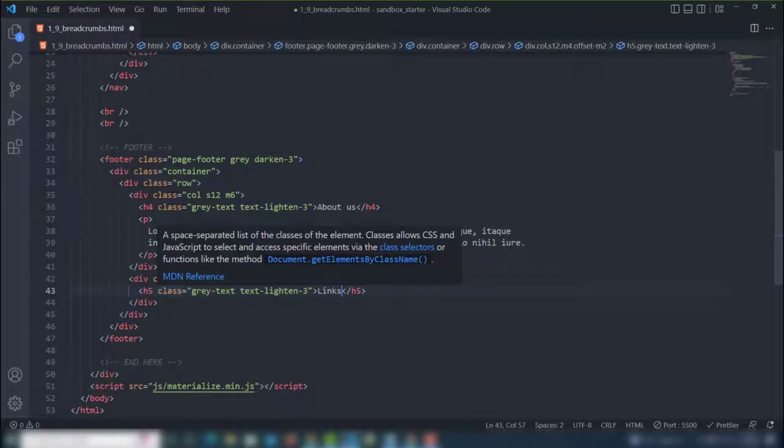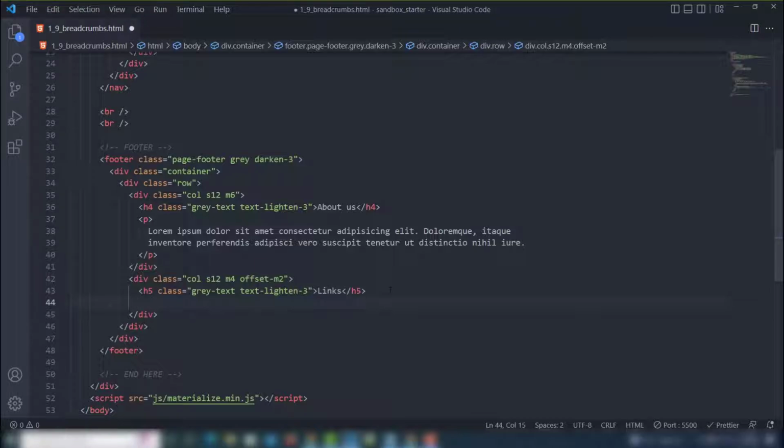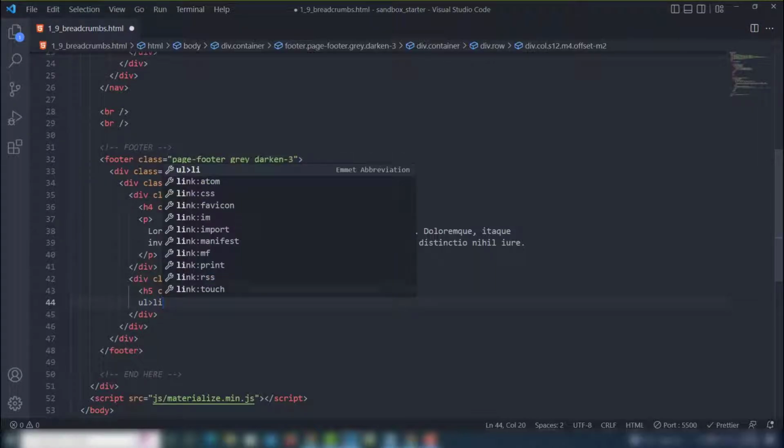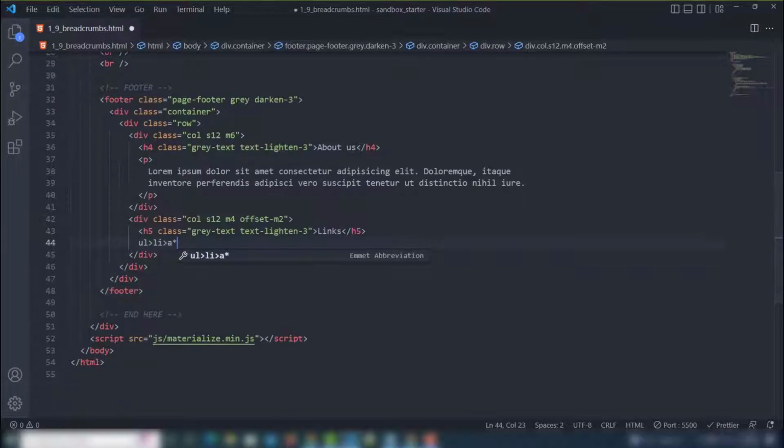Then after this one I will use ul greater than li greater than anchor multiplied by I think 4.